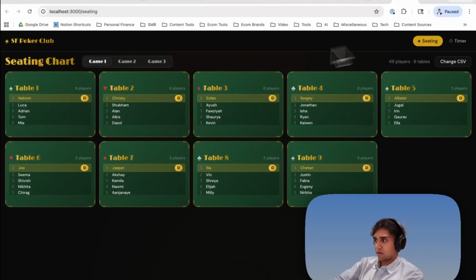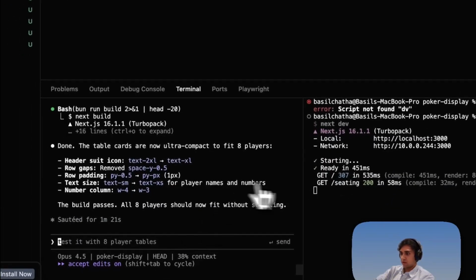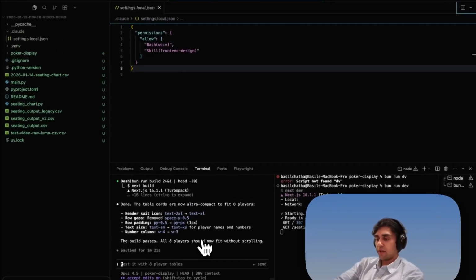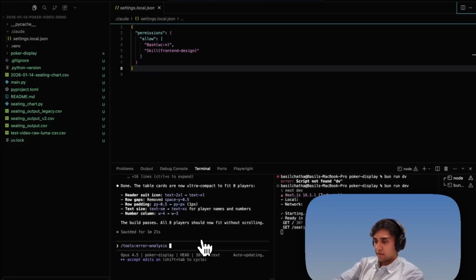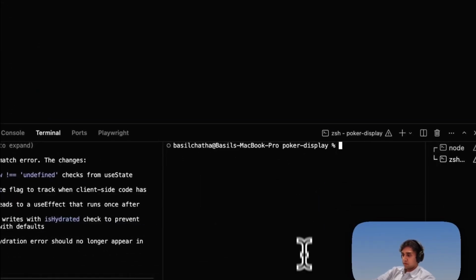Okay, this is weird. Hydration failed. Okay, so there's an error here. So this is a good place to use that other skill that I mentioned. I'm not going to go over installing it right now. I'll probably do that in a future video, but this is basically the only other skill I use consistently. So error analysis. I'm going to do /error-analysis and I'll just paste that error that I got. Make sure we're in plan mode, Shift Tab, and run it. I don't even know what the error is. I'll just copy and paste the error and have it fix it. Okay, fixed the error.